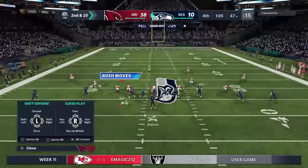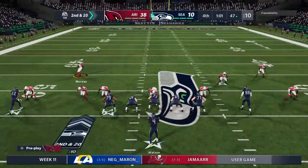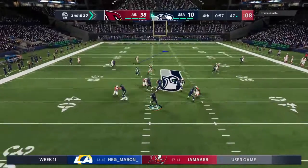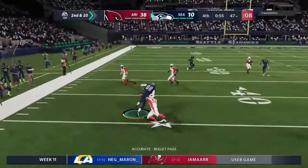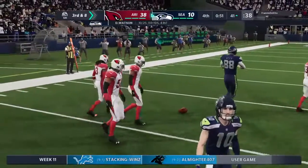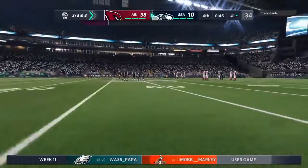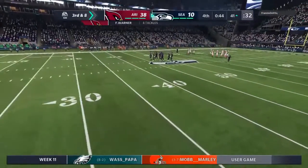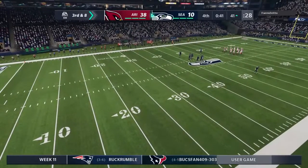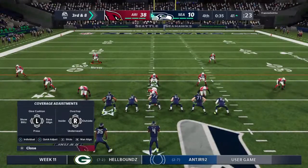So now 20 yards to go on second down after the sack. Work to be done. From the gun, Watson. That's complete to his tight end, Mike Gesicki. It's a pickup of 12, and that'll set up a third down. When you execute a drag or a crossing route really well and give them a chance to let it develop a little bit, you can gain some significant yardage hitting your tight end on that one. The line to gain is the 33 on third down.